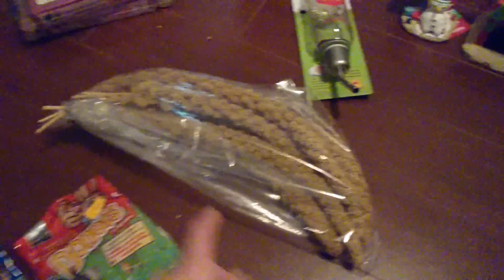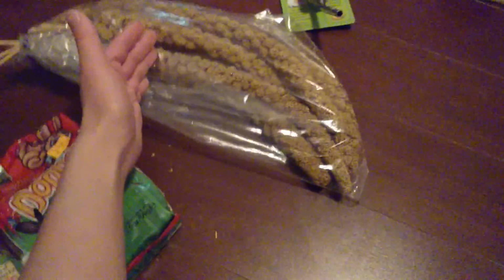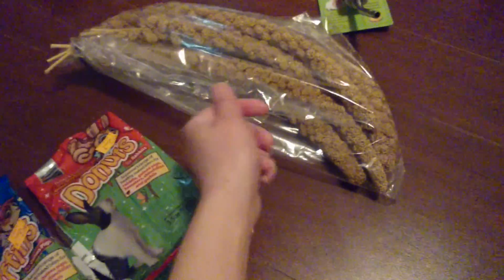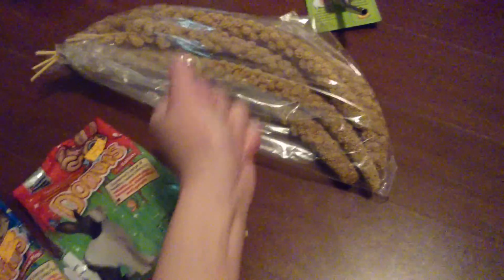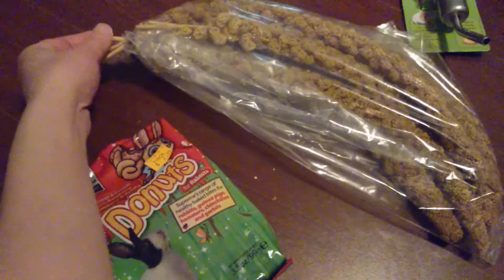Okay? So, originally, I told you guys I went and bought this at PetSmart. They were in prepackaged bags. They were $5.99 a bag and had 12 of these strands. Now, the strands were a lot shorter. That was one reason I didn't buy it. I changed my mind at till. And the other reason is they were crumbly. Now, I don't know anything about this stuff, so I don't know what makes it fresh and what makes it stale, but I remember getting these from the pet store, and they were a different feel. They just didn't crumble. They didn't fall right off the piece, the metal thing, or the wooden thing in the middle. I don't know what this is, stem, I guess.